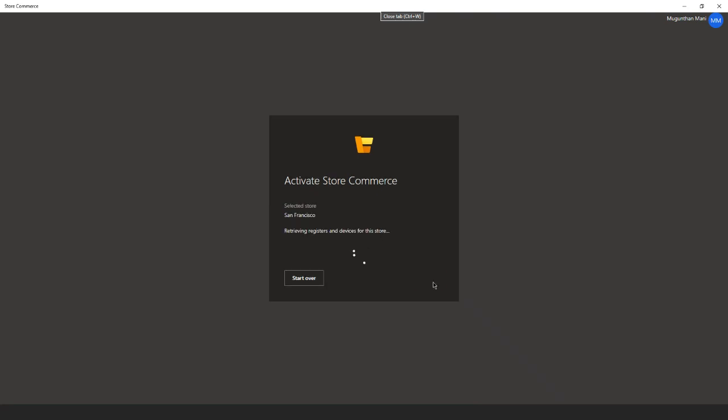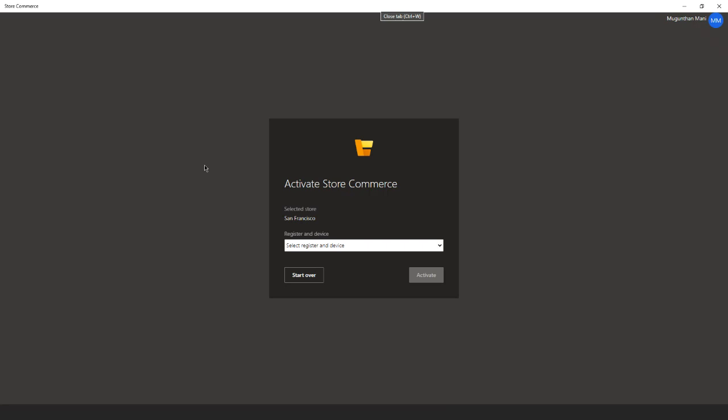Then I click next. Also, sometimes the tabbing may not work. If you try to tab from different places, it will not work. So for now, just use the mouse and click the exact control which you want to change. Okay. So I'll again click this and then use my keyboard to select the store.